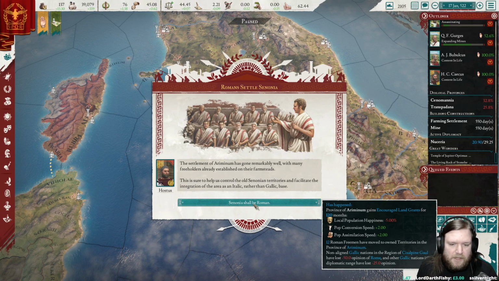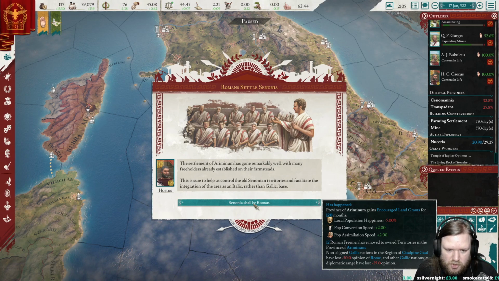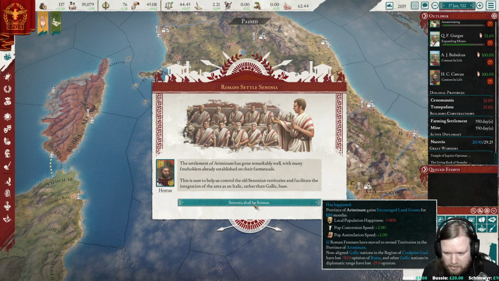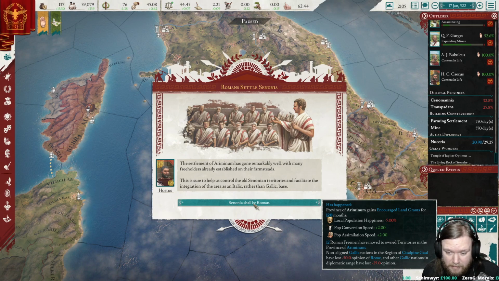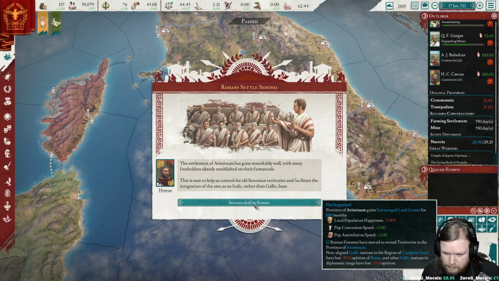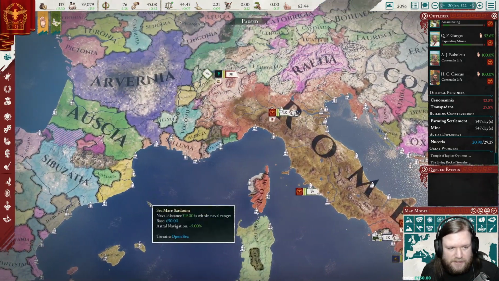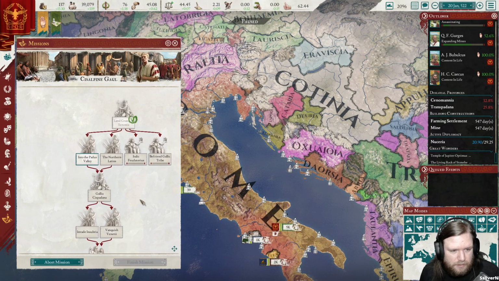The settlement of Armenium has gone remarkably well, with many freeholders already established on their farmsteads. This is sure to help us control the old Sannonian territories and facilitate the integration of the area as Italic rather than a Gallic base. So we lose happiness, but we gain conversion and assimilation speed. 12 freemen moved to Armenium. And Gallic nations really dislike this. Oh, so this is going to be pissing off all of this. Interesting. Okay, and that is now done.